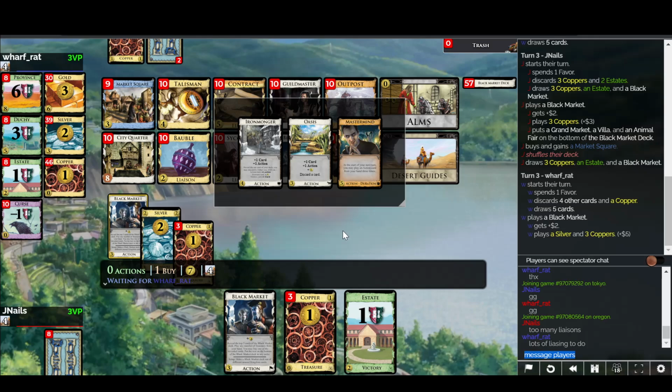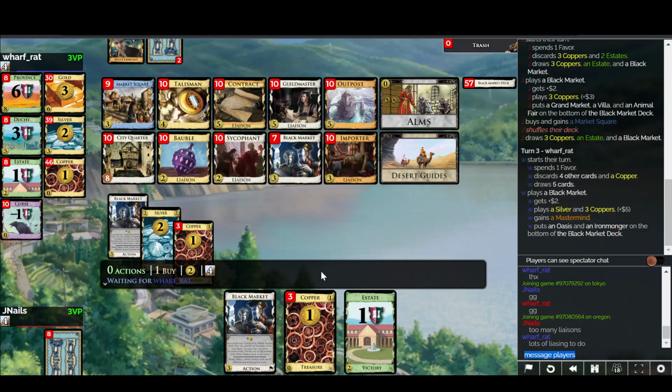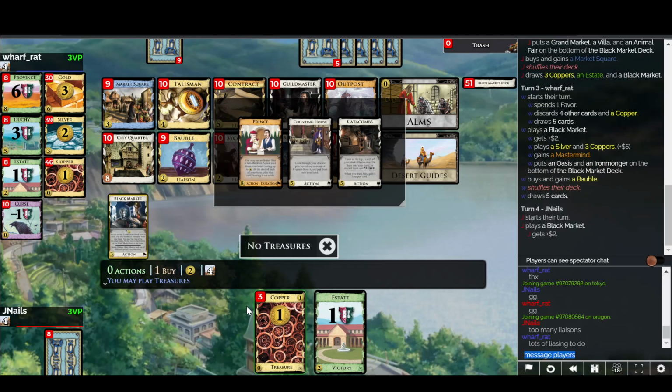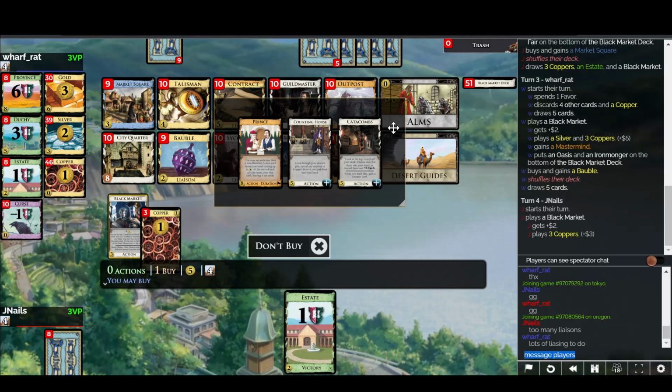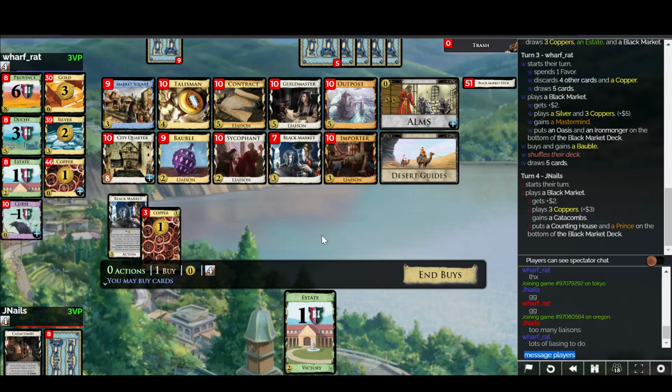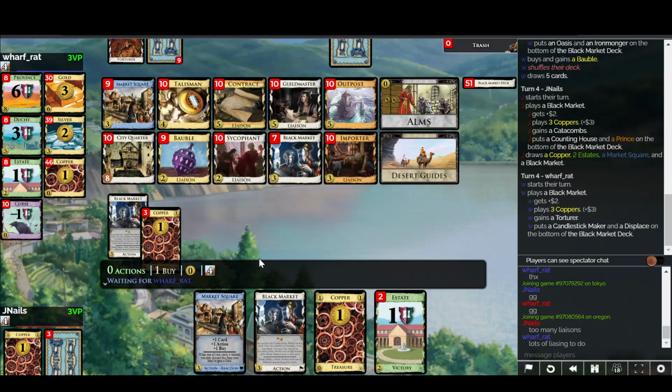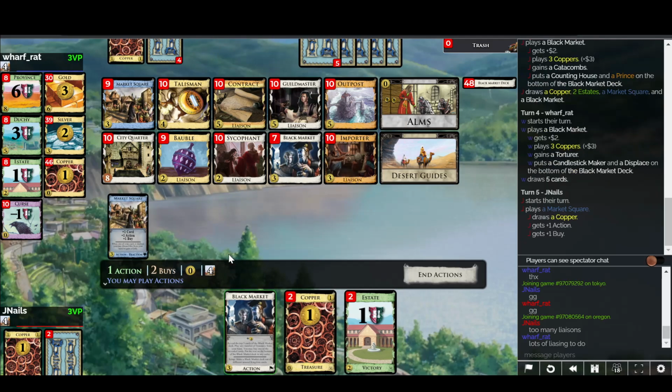So my first black market didn't go so hot, but I'm feeling it now. This second black market is going to flip over a recruiter, and then we're going to be in business. Catacombs, I'll take it. Is it too early for city quarter? Probably so. I got another black market down there. Debt with black market's kind of awkward because turns where you're in debt, you literally just cannot buy things from the black market deck. Oh, torture and displace both seem good. Because you're not actually allowed to pay off your debt until the buy phase.